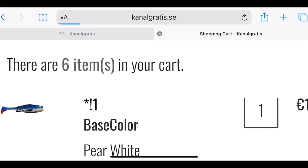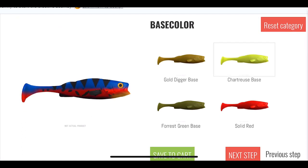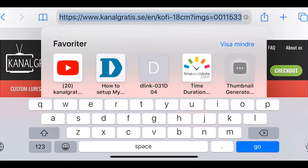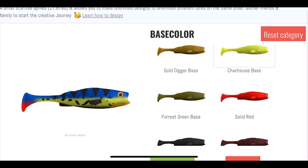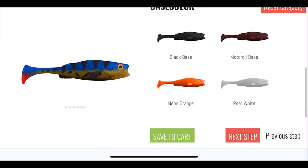So this is the cafe from our friends over at Hecht & Bark. It's right here. So that's the one I was so happy with, so I'm gonna keep that design. Everything is saved in your history. You can pull it at any time, and you can click the URL link, copy it and share with friends on Facebook, Instagram, or whatever, and say, hey guys, check out this design. I just made this design, caught a lot of fish on it. Or you can add the URL to your Instagram post. Just share your knowledge that I designed a super color and it's catching fish. I think you get it.